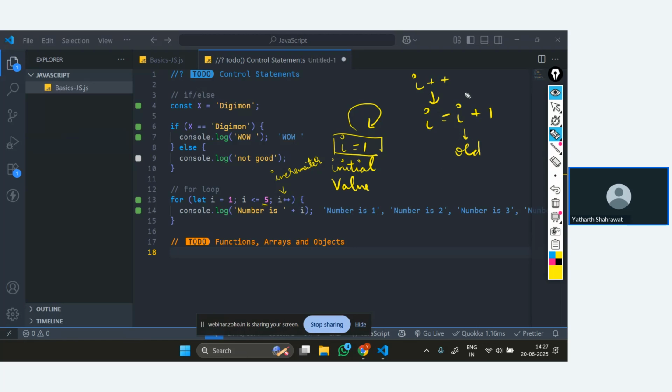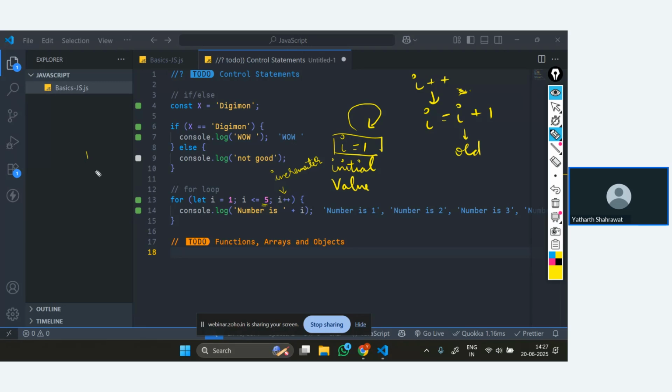Let's say old value is 3, so it would be 3 plus 1, and the new value would be 4. That is how it is. So this is the incrementer, this i plus plus. There is a technical terminology for this; if anyone knows, all good, but understand. So what will happen here? The loop will start from 1, and then i is equal to i plus 1.